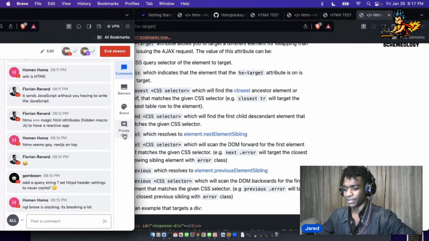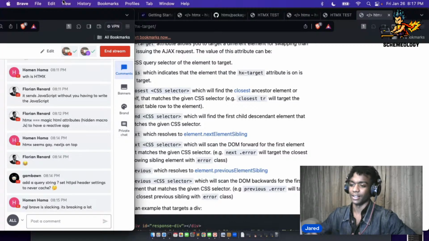I do think HTMX is a little off so far. Honestly, I don't like magic. It's funny, I have a thing I'm making called the Magic API, but I don't like magic. I don't like the framework. That's an existential issue I've got to deal with right now.